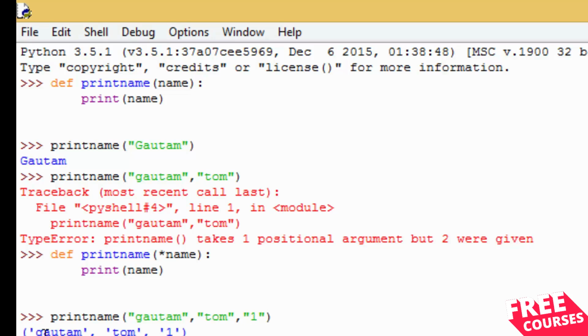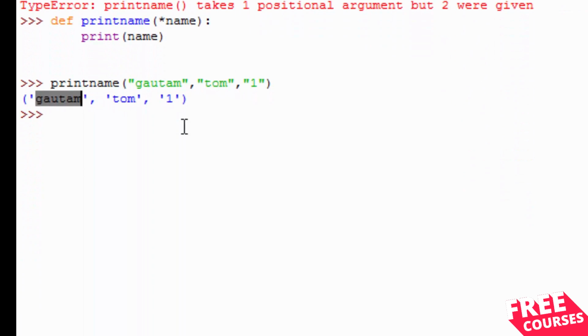So this is how the parameters or the list looks. It's going to put all the parameters into a list, and then it's going to assign an index to each of them. If you want to access a value, you write name with the index. Let me quickly show you guys how you can do it. Print name, and if you want to access the first element of the list, you're just going to put 1 in there. I'm sorry, you're going to put 0 in there. That's going to get you the first element of the list.